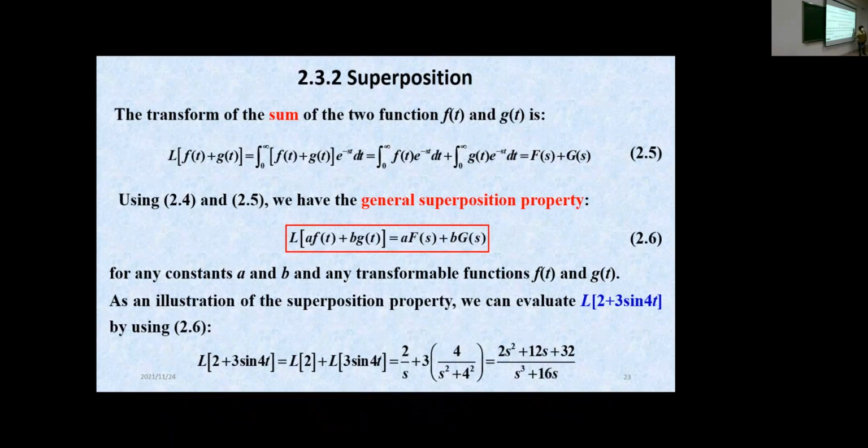You can look at the table and, according to the rules, get the final Laplace transform. Not just for typical common functions, but a lot of equations can be divided into a sum of typical common functions. You find each of the Laplace transforms and add them together, and we get the final Laplace transform.